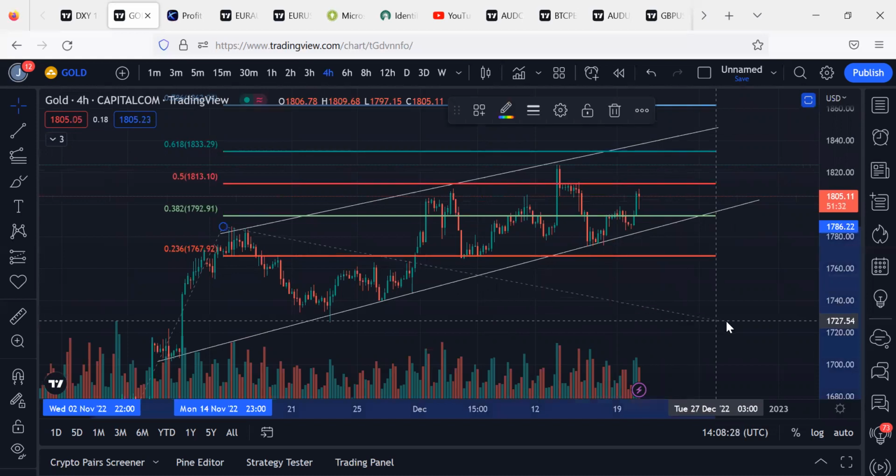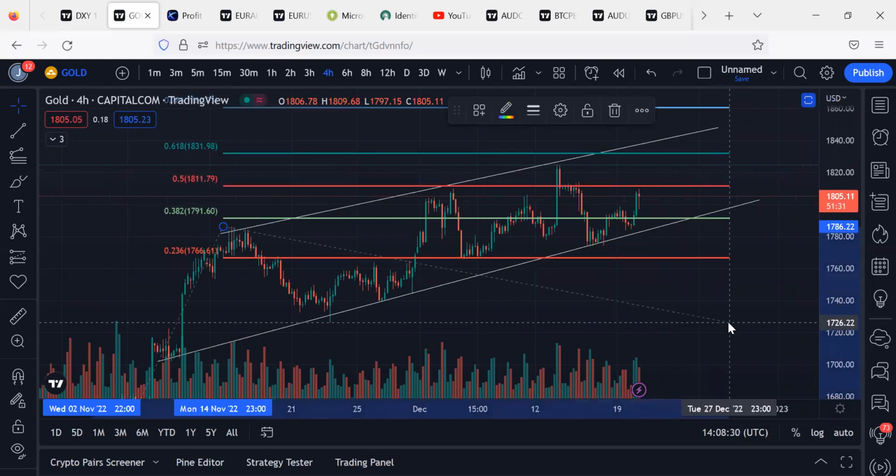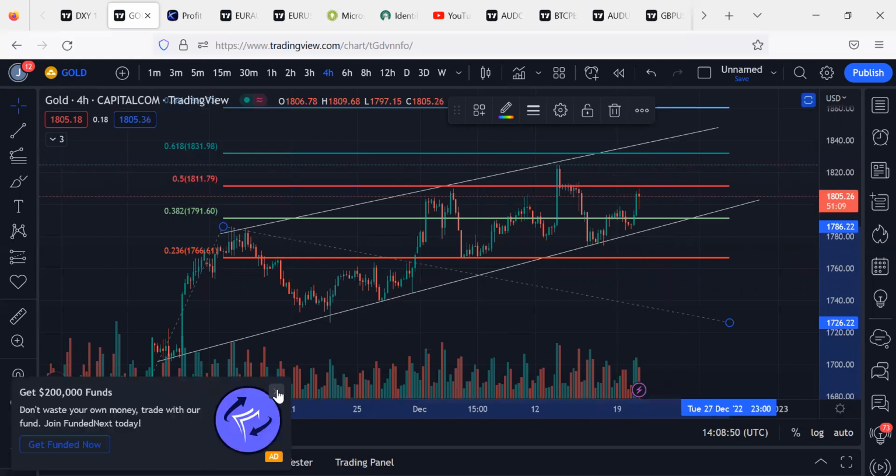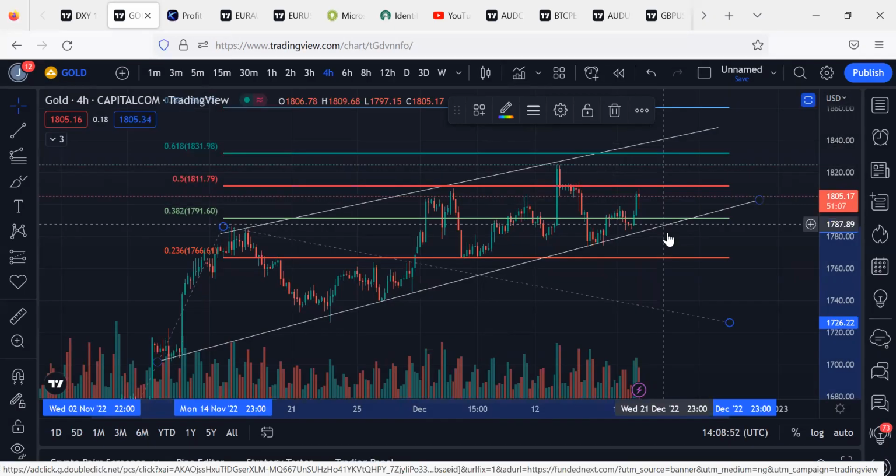Now, draw this very well. Are you getting me? It is giving me an insight that the 0.618 fib trade extension level might get to. Now we're at 1805. From here to here, if you calculate those pips with a larger lot size, it is good funds.